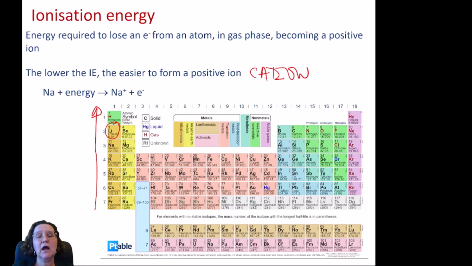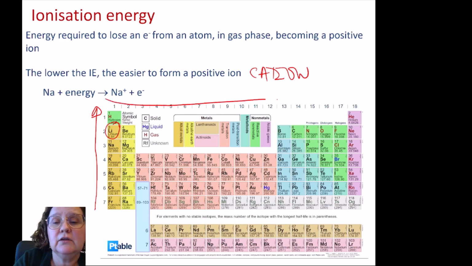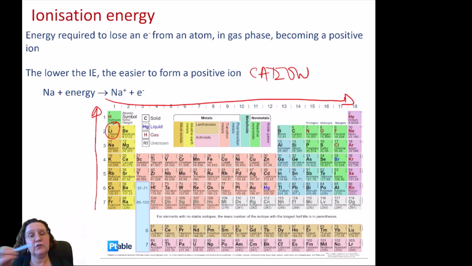And as you remember, the size of the atom decreases across the period when you go from the left to the right, because you have that more powerful positive charge in the nucleus that is more efficient at attracting the electrons. So that means that ionization energy is going to also increase as you move from the left to the right, because the smaller the atom is, the more difficult it is to take an electron away from it, because that electron will be closer to the nucleus.